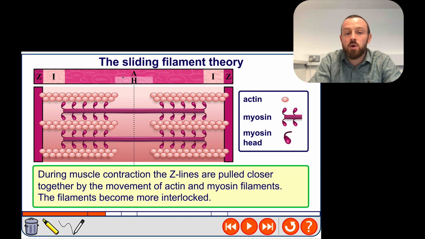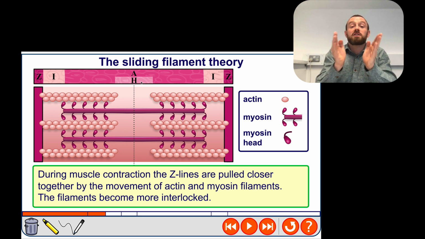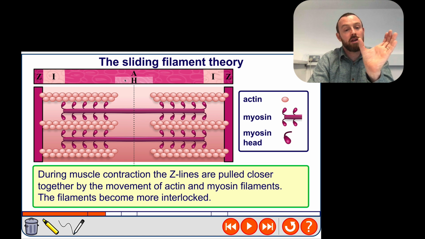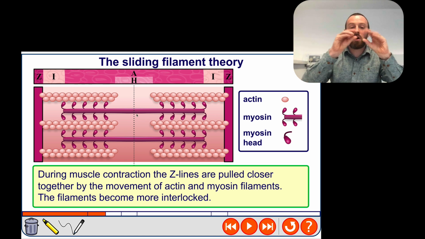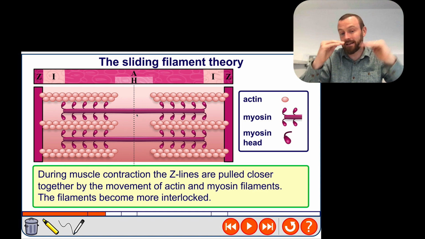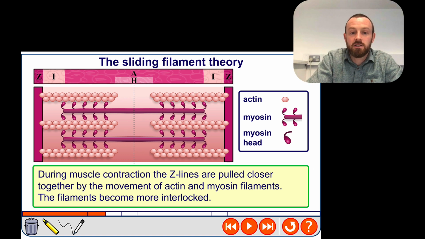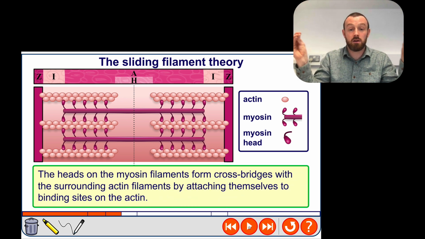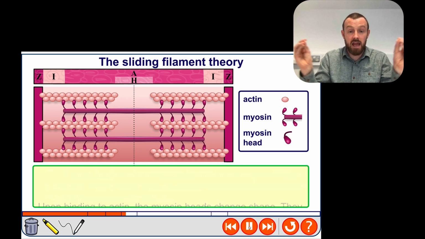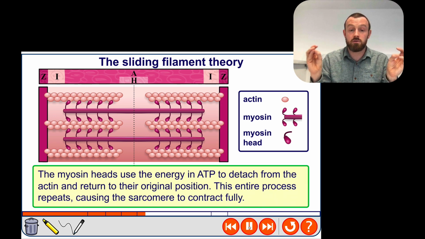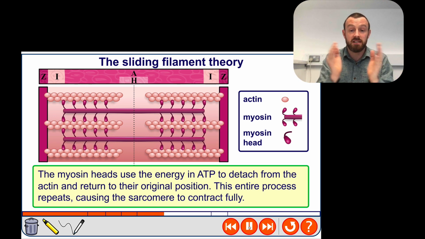Now, there is a little zone within the A band called the H zone. So the H zone is part of the A band, and the H zone shrinks because the H zone is basically the part of the muscle fiber that has myosin, but where there isn't any actin. So as the 2 actin fibers at either end of the sarcomere move closer, the H zone is shrinking and shrinking with another power stroke, and shrinking, and it will actually disappear.